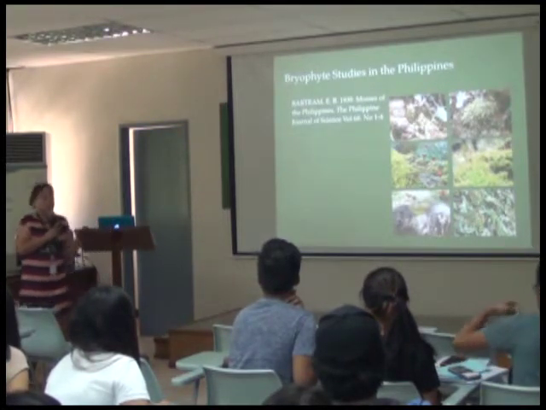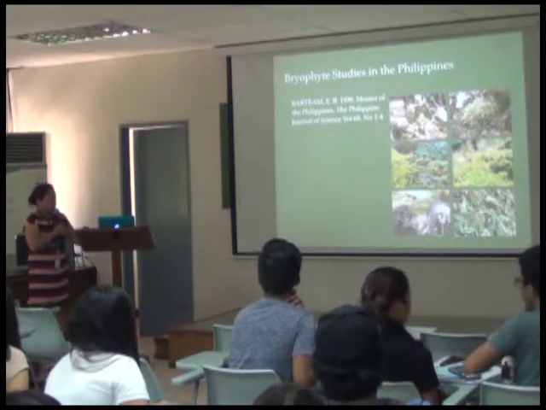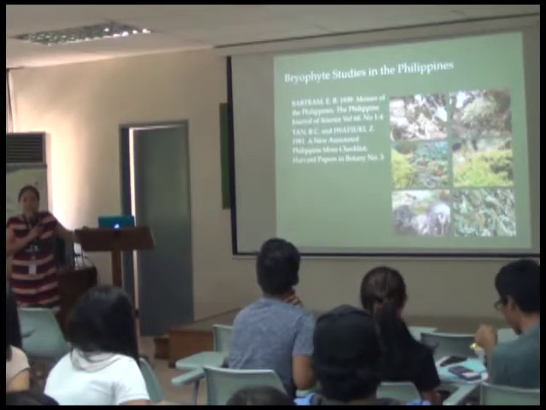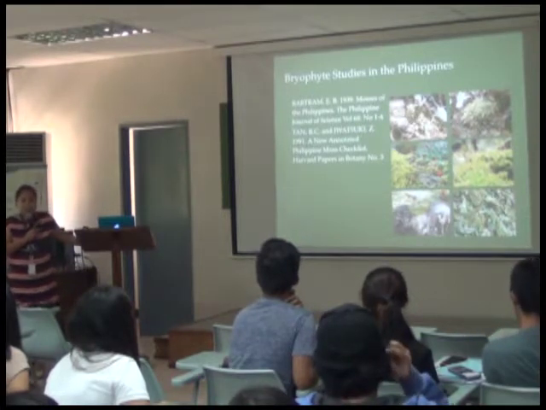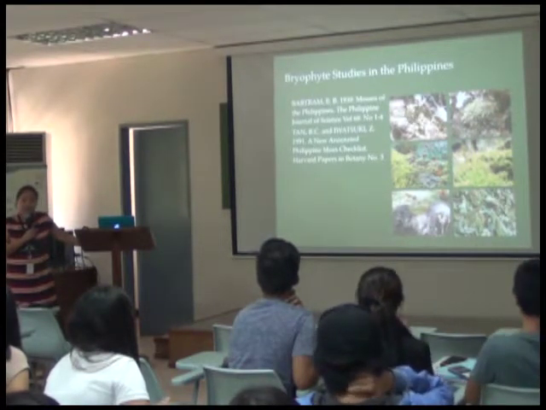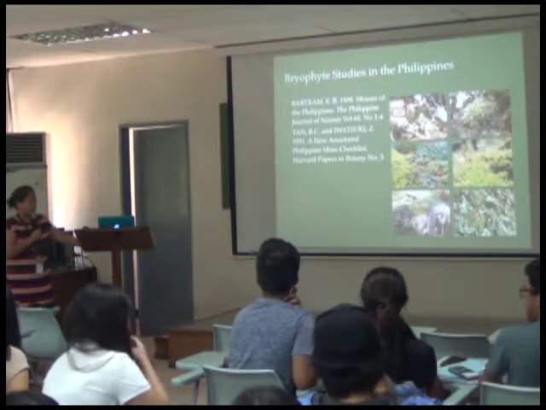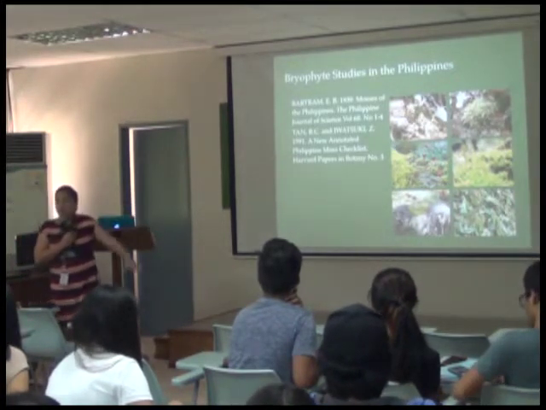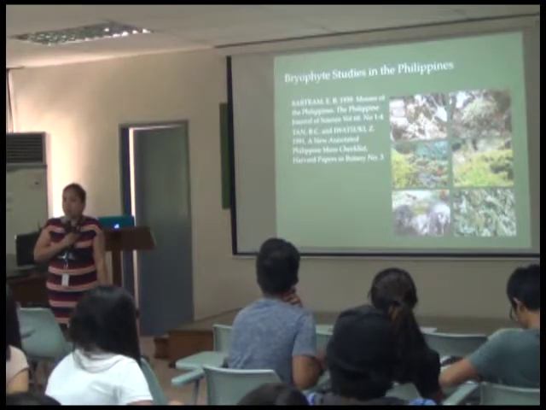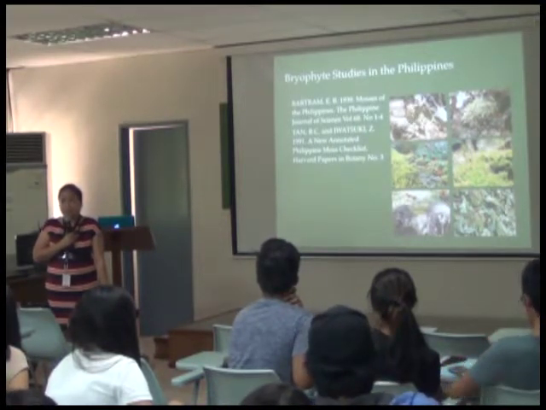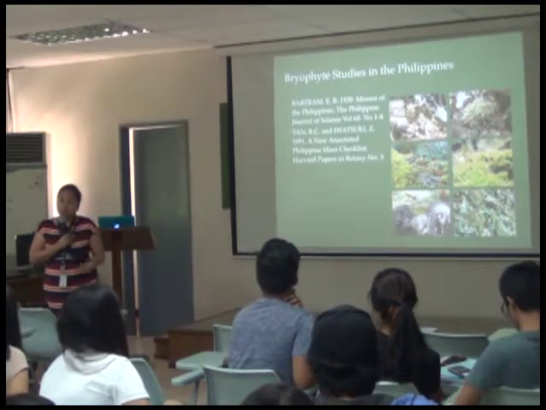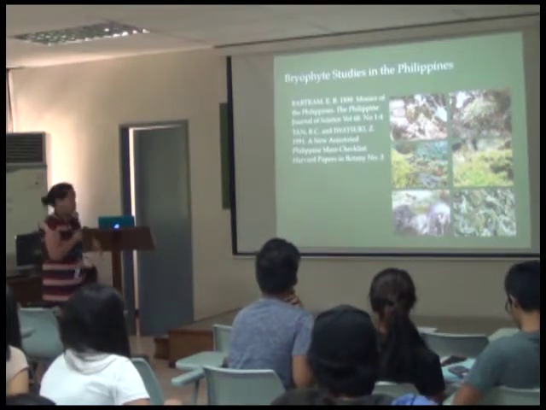Wala pa tayong updated list of the species listed by Bartram. Okay? Back in the early 1990s, Dr. Tan, the late Dr. Tan, updated it with an annotated checklist of Philippine bryophytes. He noted that at this, around 1991, only 1,200 species of bryophytes are present in the Philippines. 700 of it are mosses. The rest, the 500 species, are a combination of your liverworts and your hornworts.